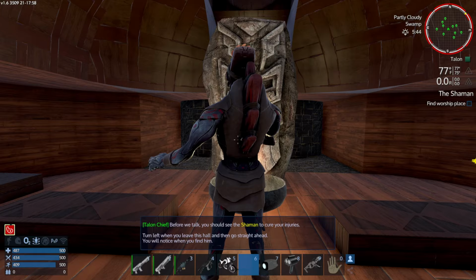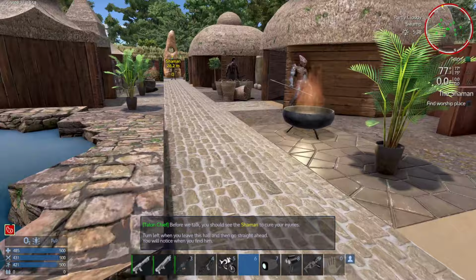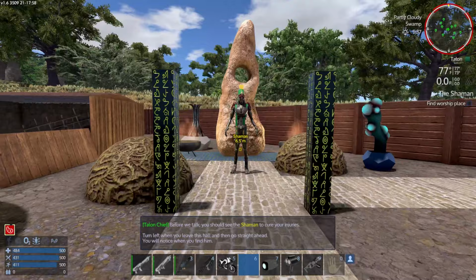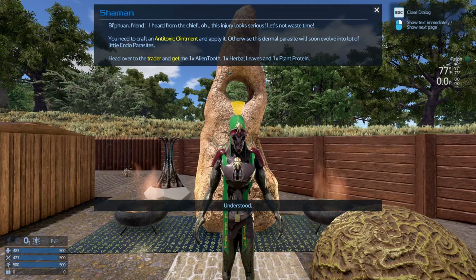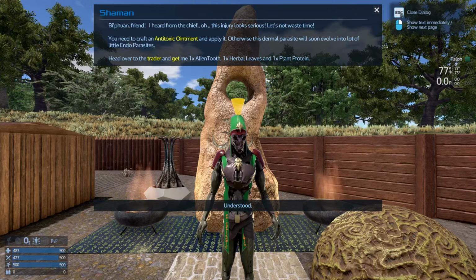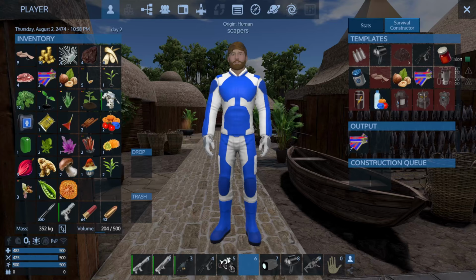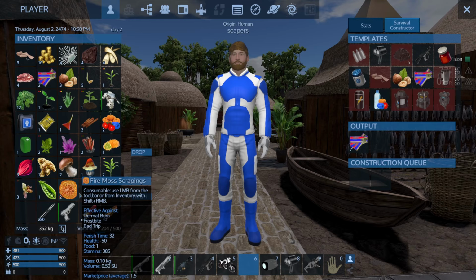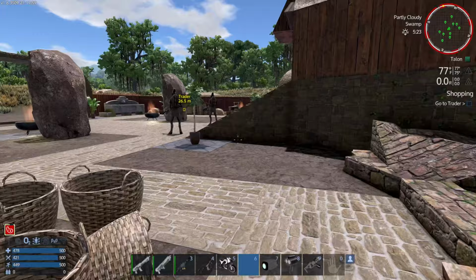Okay, go see the shaman. There's a shaman. Craft an anti-toxic ointment. Otherwise it will evolve into parasites. One alien tooth, one rubber leaf, one plant protein. I think I probably already got those. We got plant protein, we have herbal leaves. Yeah. Got all that stuff, but we gotta visit the trader anyway, just to get the storyline, keep it from running off the rails.